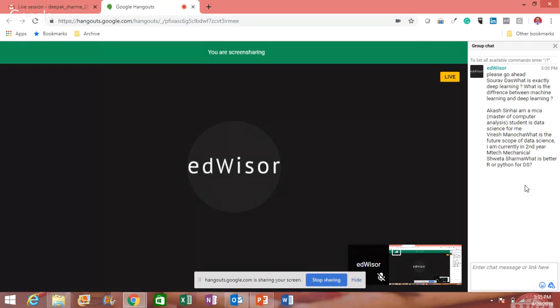It should take the shape of an API. It should take the shape of a web service. So MCA people actually have a very good role because you already have computer science knowledge. Now just add data science on top of it, and you are a complete package for anybody to hire. For example, if I'm going to hire a person, and I get an MCA guy who knows how programming works and has very good concepts in data science, I will love to work with that person.